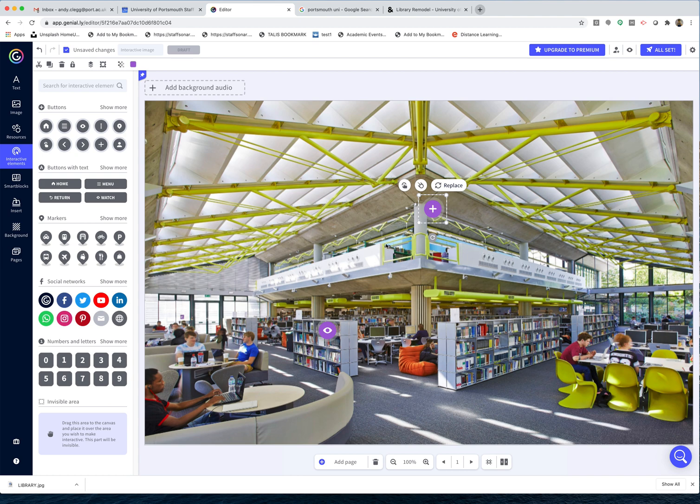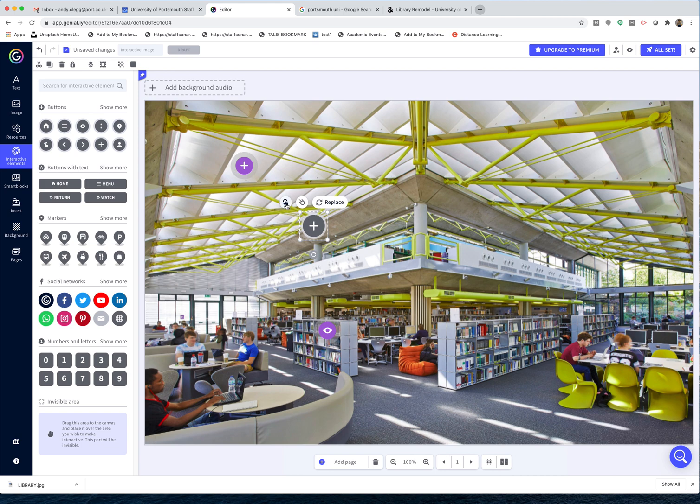So, for example, let's just quickly add something. I just want to click a button in. So these buttons have already been added, this purple button. All they've done here is gone to the left-hand side and clicked on a button, and that's automatically found its way onto the photograph. And basically, through this button, we can control what we want to do next.